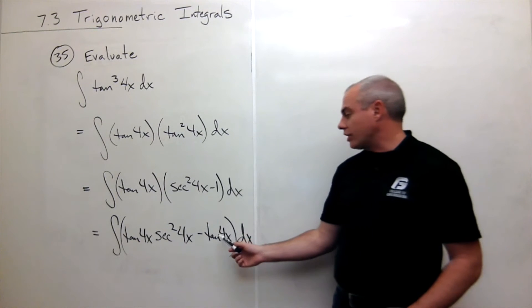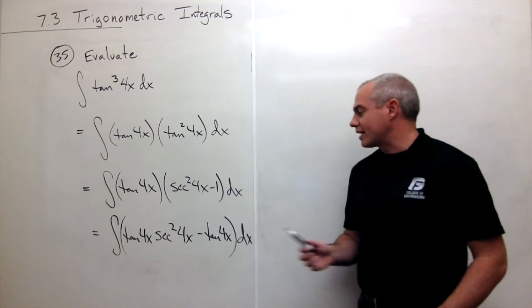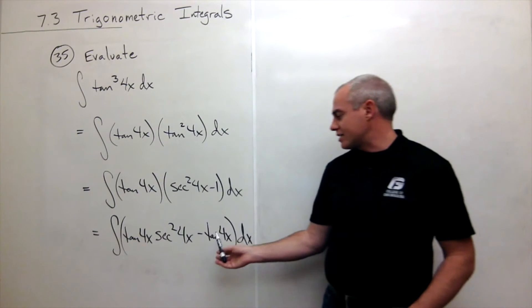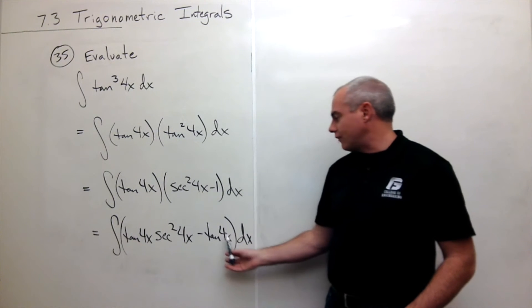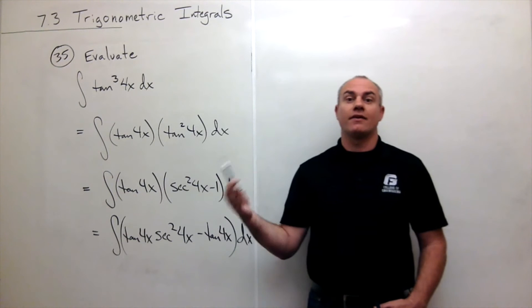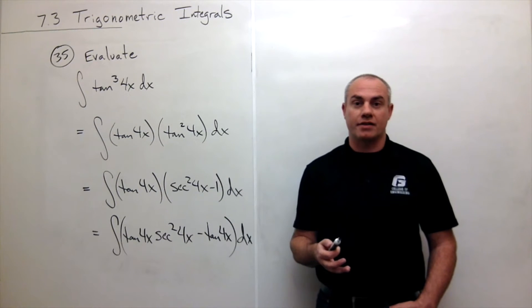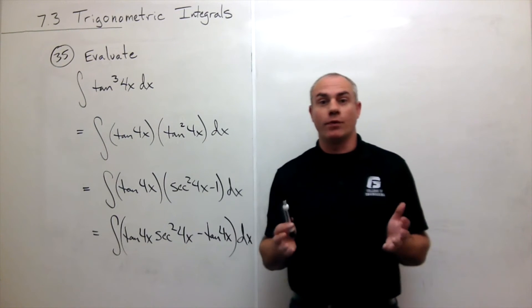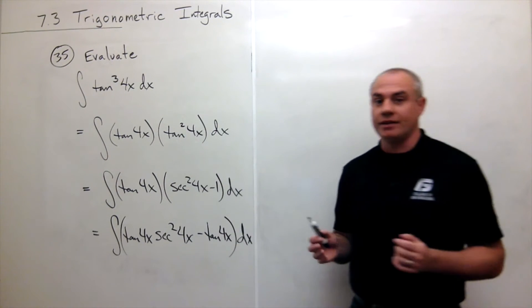The second piece, I look at it and this is tangent of 4x. And the way that I'm going to take an antiderivative of tangent of 4x is recognize that tangent of 4x is sine of 4x over cosine of 4x. So let's break these into two pieces and we're going to deal with those two pieces separately.